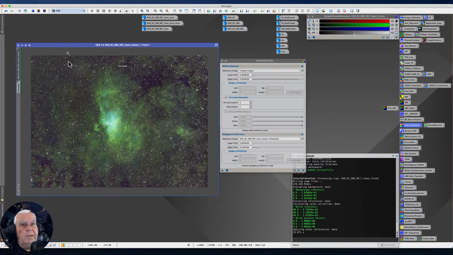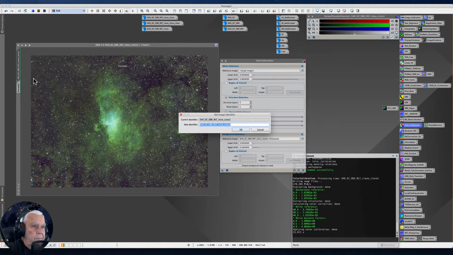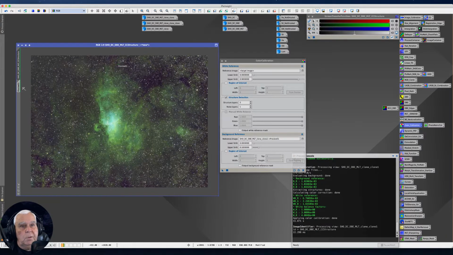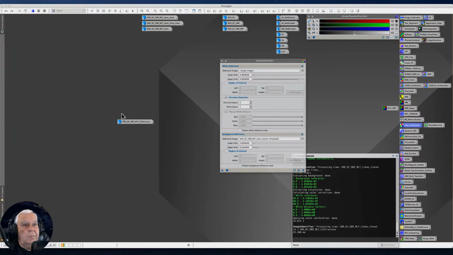We're just going to call this one color calibration with structure. And we'll get rid of our preview and we'll put this up here.